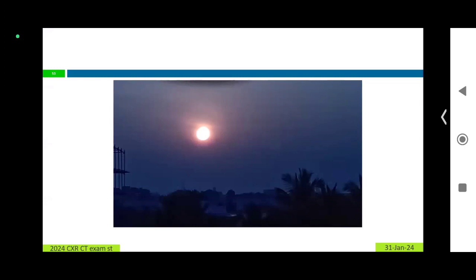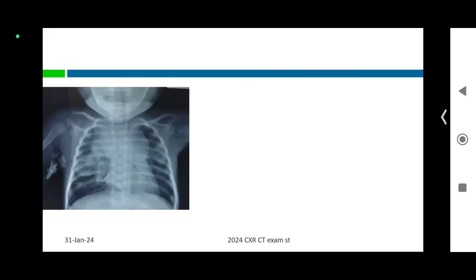Something about round shadows, like straight lines, and fluid level in the lung parenchyma. Now, something in the airway, you may not get this, but look at this child. This child has a mediastinal widening, but much more than that, we always try to look at the tracheobronchial tree. You may not be able to appreciate much unless I mark it like this. Okay? It is narrowed. Then you look at the left main bronchus also, it is just narrowed. These are all due to mediastinal lymph nodes.